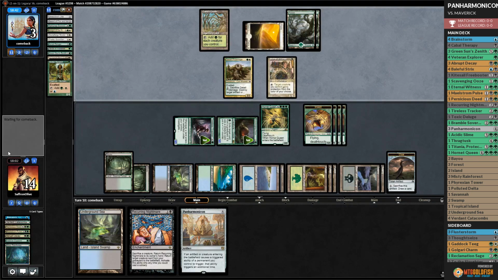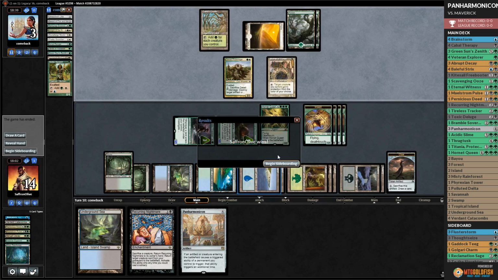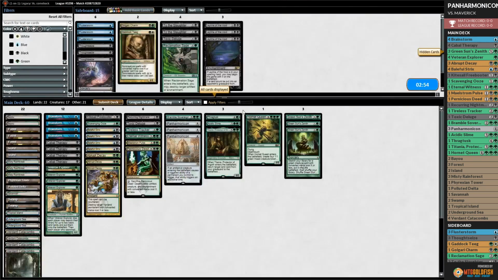Opponent's fighting to the bitter end. Mother of Runes. And scoops it up. All right. Well, that was pretty good for our deck. That was pretty good. We did get a Panharmonicon down, but that was pretty excellent.